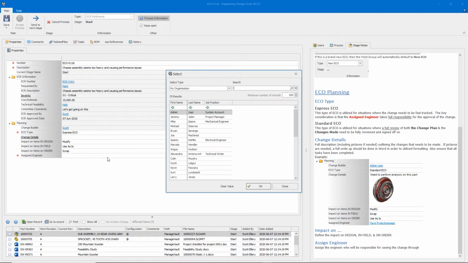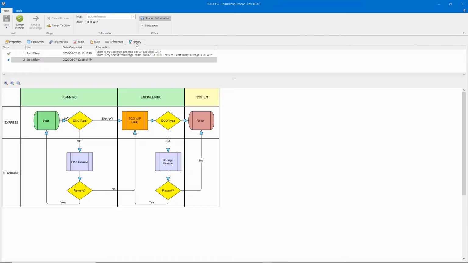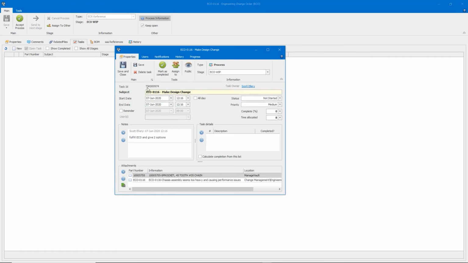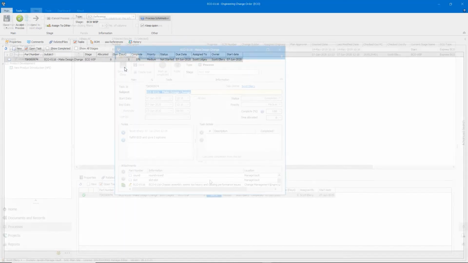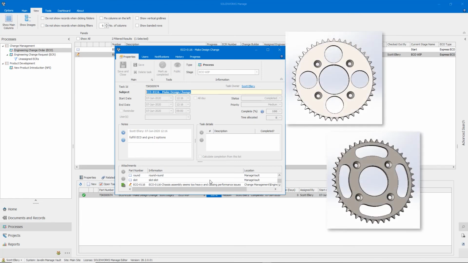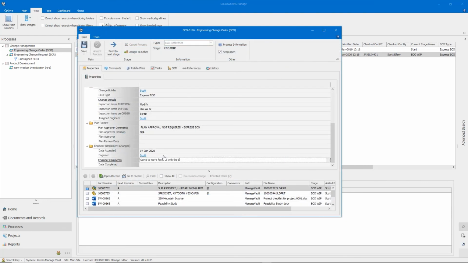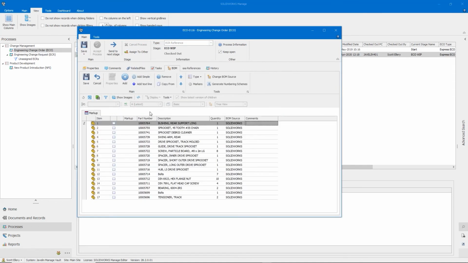We can fill out the remaining fields and assign an engineer to the engineering change order. Taking a look at the history, we can see that we're now at the work in progress stage. We can now assign a task to engineering to come up with a few design change ideas. Once the designs are complete, I can take a look at the completed task to see what the design has come up with. Now that the design is done, we can specify the design iteration we're going to go with and easily add a markup BOM to communicate the changes to the shop floor.